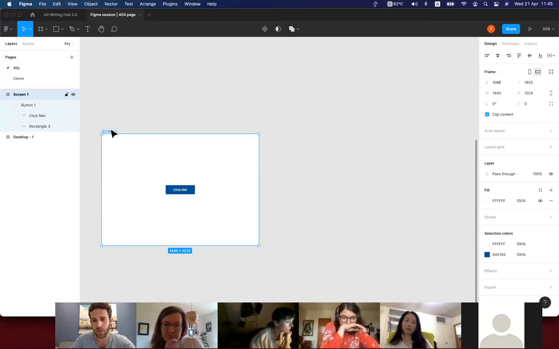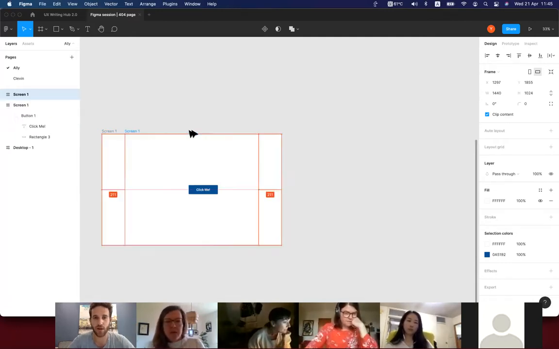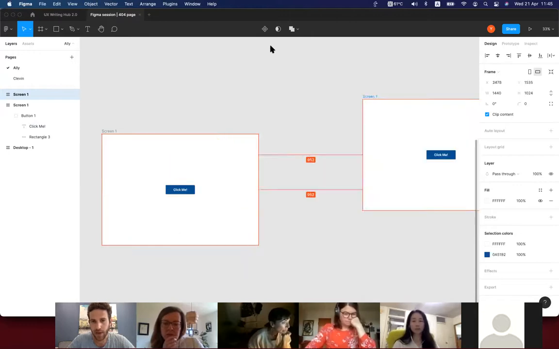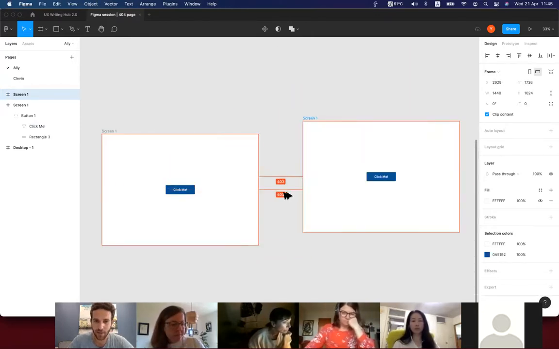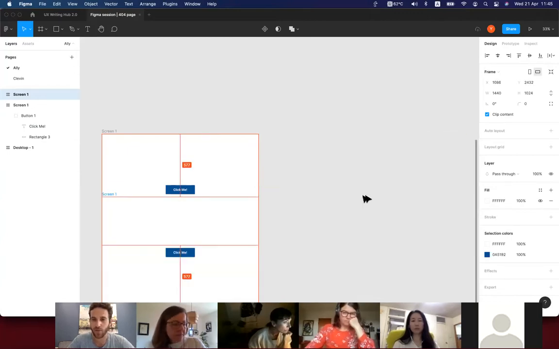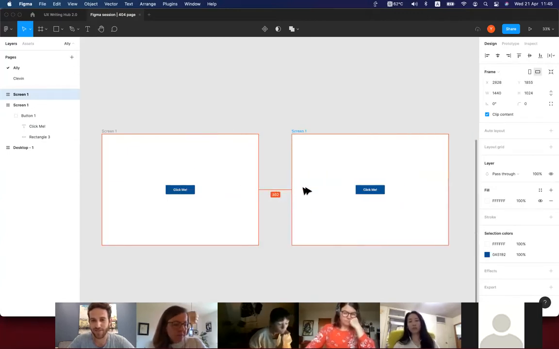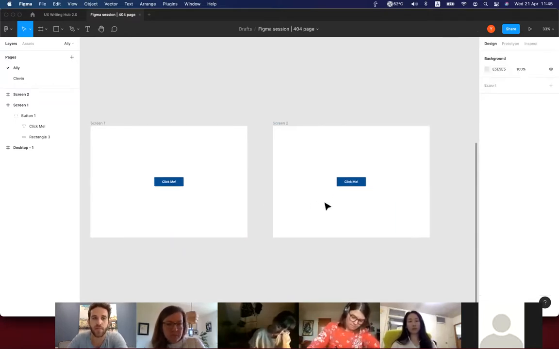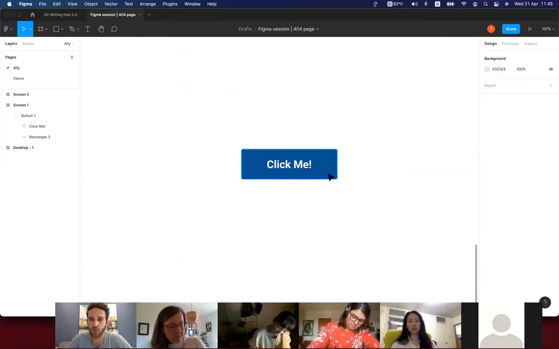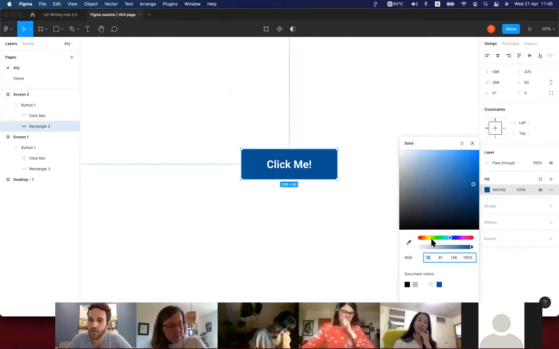How do you drag and duplicate? Alt. So I'm going to press Alt. And now it's scattered all around the interface. But if I press Alt and Shift at the same time, it's going to make sure that it's aligned and nice. And okay, perfect. So now I'm going to change this color to red. Simple as that.